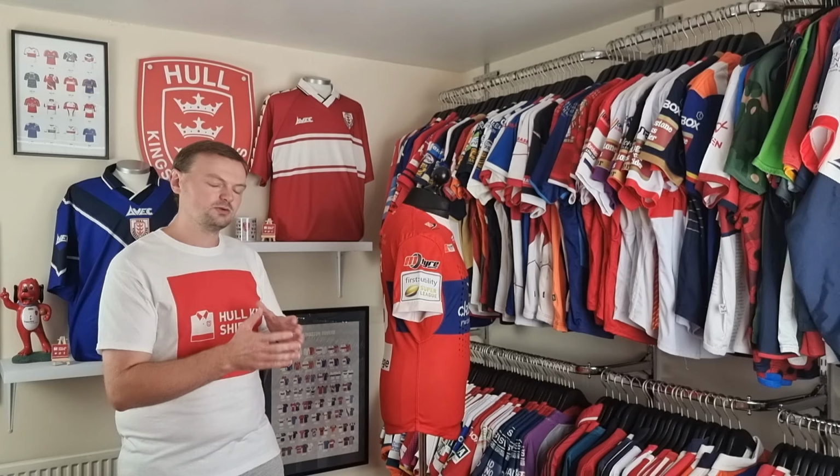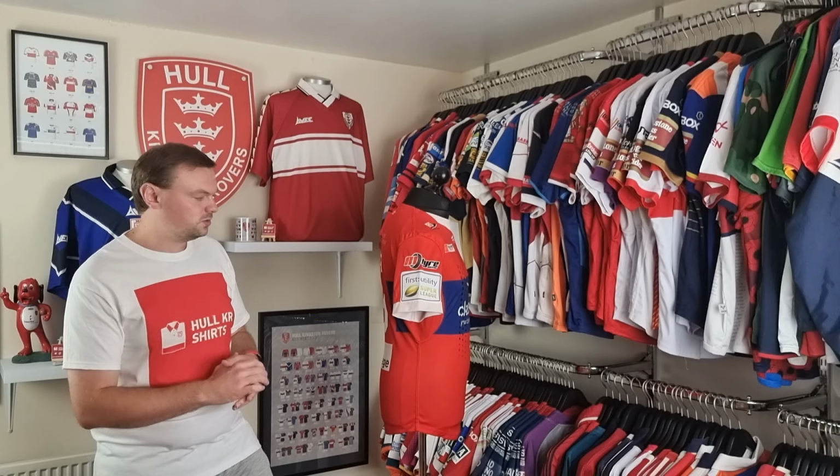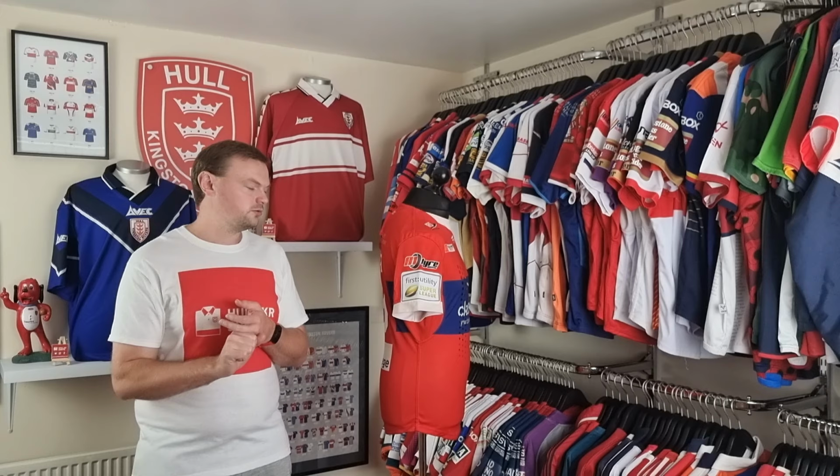The full season. And especially when we consider that rugby league is a much heavier contact sport, you do see quite a lot of game damage to shirts that you wouldn't necessarily if they were used a little bit less often. You can see here a little bit where it's been washed a lot because this isn't as white as it once was. You can see that it's got a little bit of discoloration to that there. So again, this is a really good sign that this was worn quite a lot and washed quite a lot throughout that 2015 season.